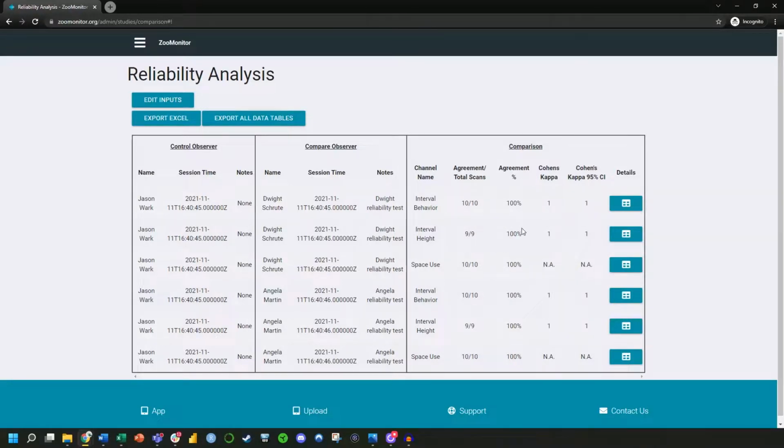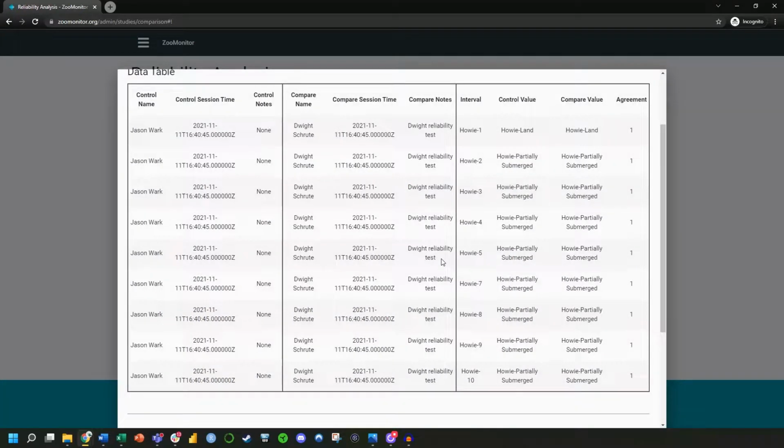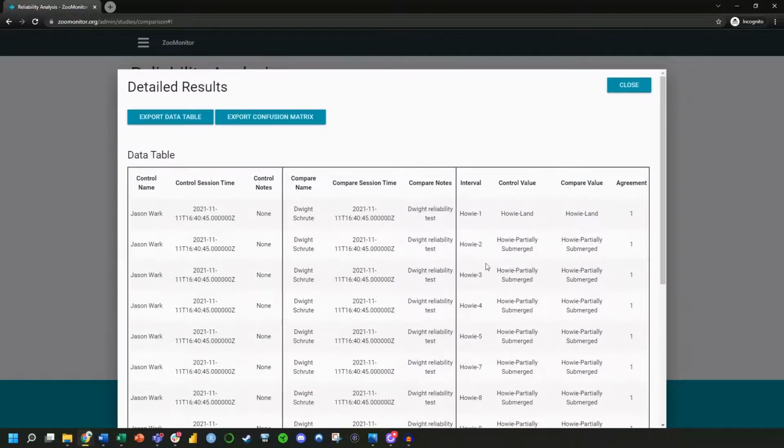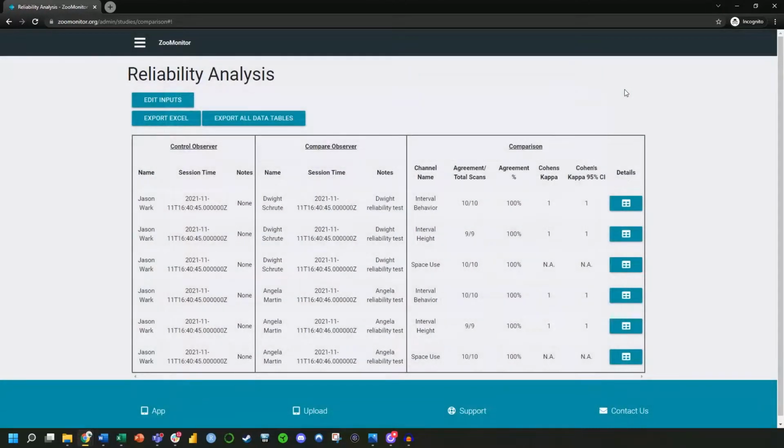It still gives you 100% agreement, but there were only 9 intervals recorded. Looking at each of the intervals here, it was an observation with Howie and it was interval 6. That was an interval I missed recording behavior on, but it's not going to count that against Dwight that I missed recording that. So it basically does not include it in the calculation.